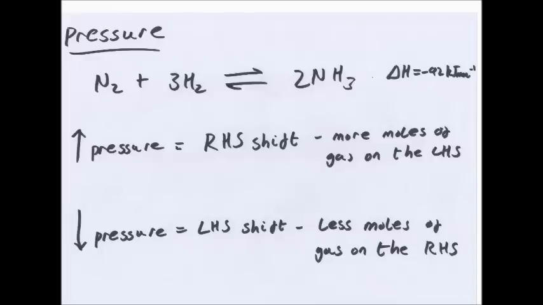Pressure. Now pressure is affected by the number of moles of gas. If you increase the pressure it means you have more moles of gas in the same space. So if you increase the pressure it will go to the side where there's less moles of gas that are being produced. So in this case it will go to the right-hand side because there's two moles on the right-hand side, four moles on the left. So you say if the pressure was increased the position of equilibrium will shift to the right-hand side because there are more moles of gas on the left-hand side. And obviously it's the opposite for if you decrease pressure.